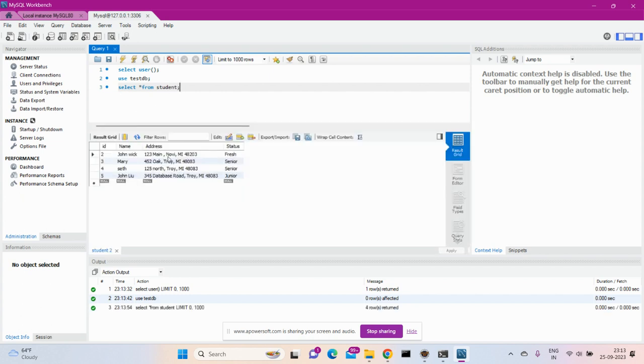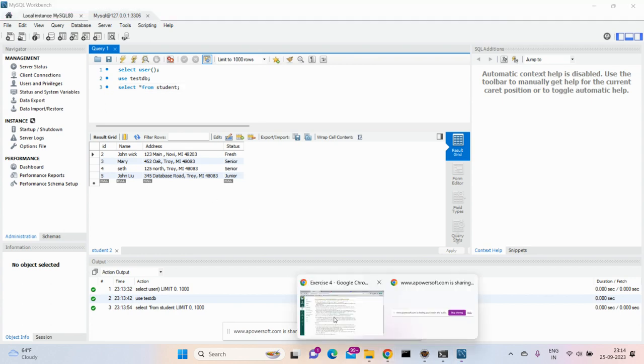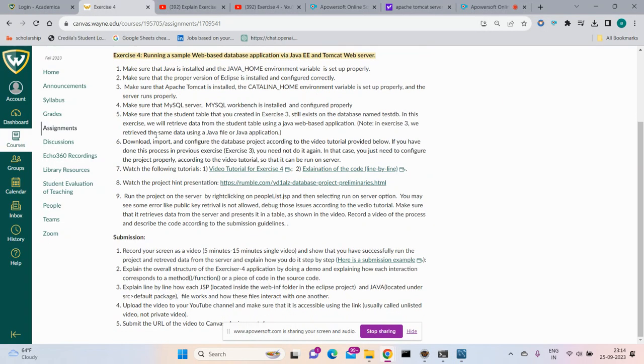As you can see, I have all the data. I have already inserted some values in the data set. Our next step is to make sure the table is created, and we have done this step.